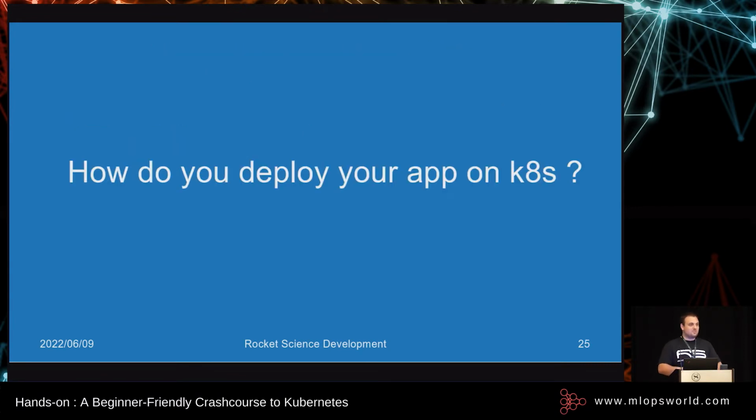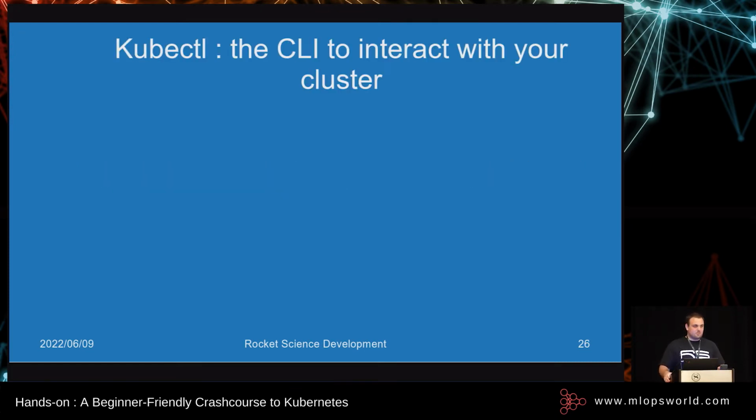So that was it for all the elements. I can feel that I quite overwhelmed you as of now, but it will make sense during the actual hands-on part. There are several ways to deploy your application on Kubernetes. The main one that everyone uses, and will use today, is through the command line interface called kubectl, kubectl, kubecontrol, whatever pet name you want to give it. And this is your main tool to interact with your cluster.